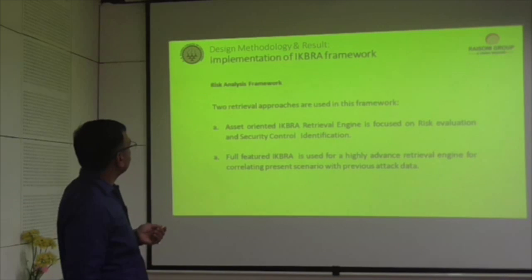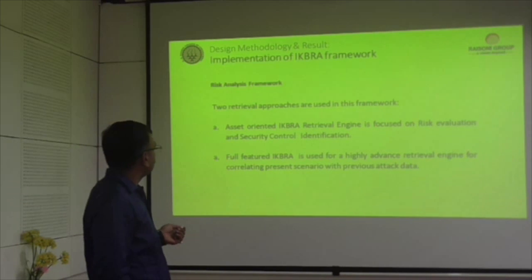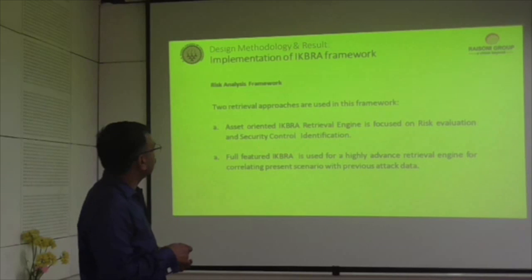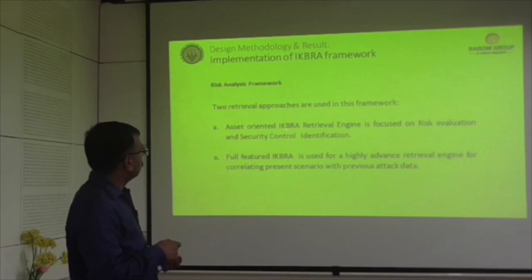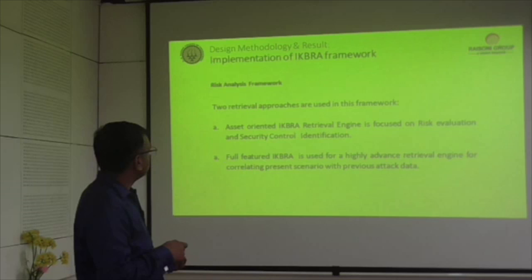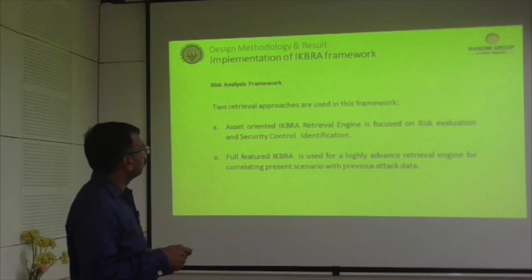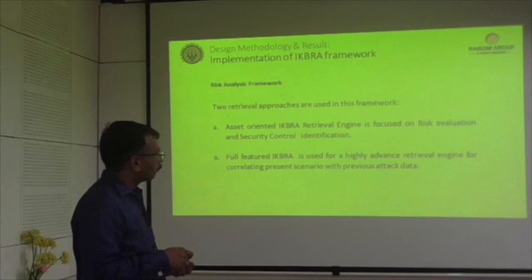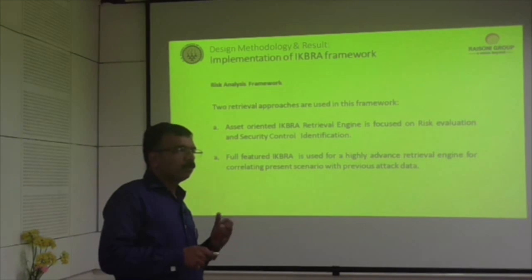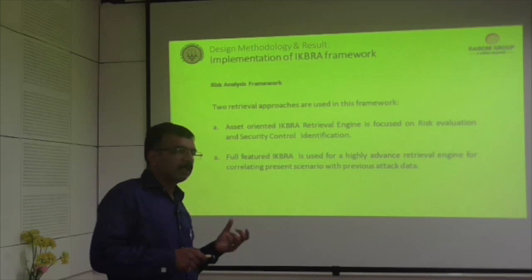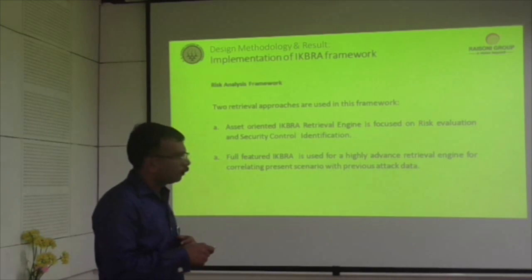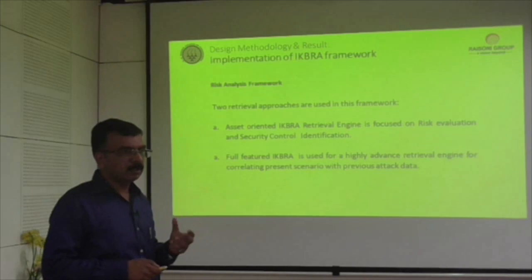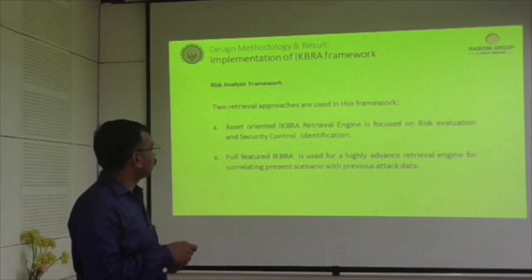This is the framework. Two retrieval approaches are used in this framework. One approach is the asset-oriented, integrated knowledge-based risk analysis retrieval engine, which is focused on risk evaluation and security control. The second is the full-featured approach. With the full feature, you can retrieve things location-wise, area-wise, by threat type, and so on. So this is helpful. If you want an immediate decision and immediate solution, the asset-oriented approach is there.